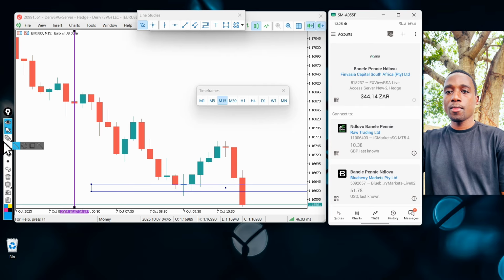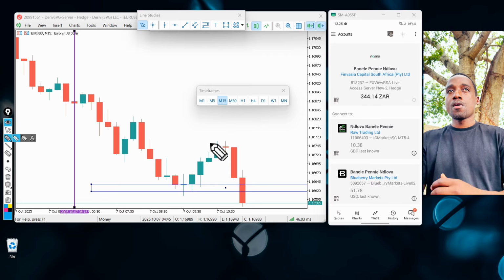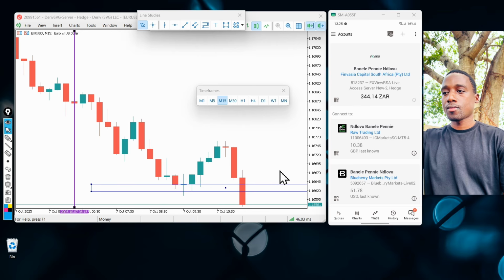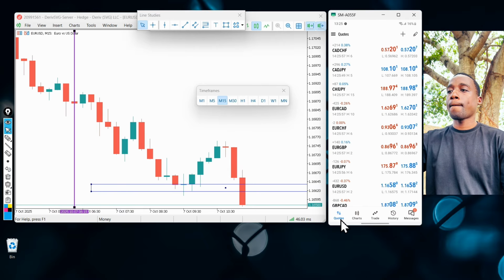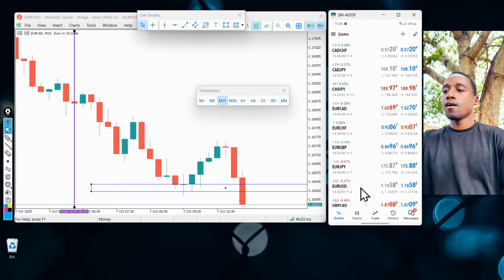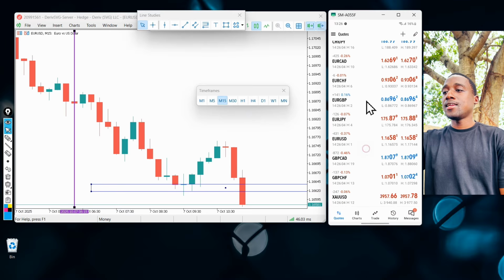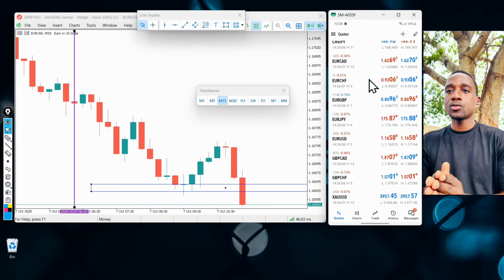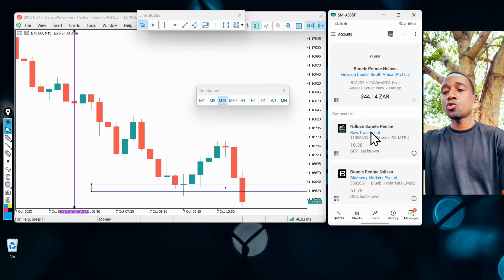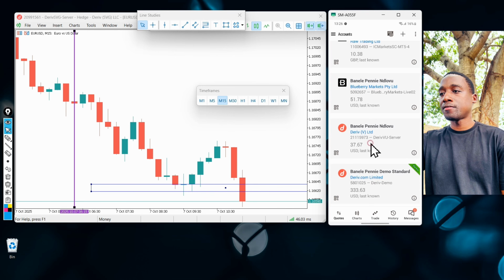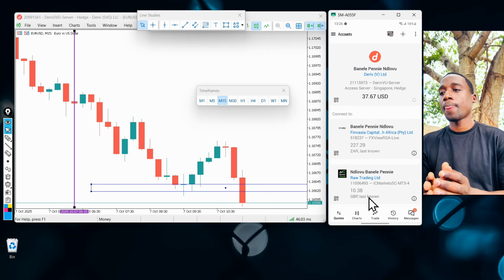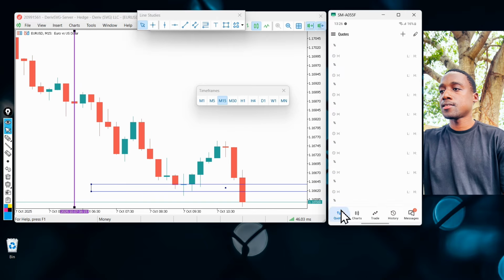For you to scalp, here's what you have to do. Open your trading app, MetaTrader 5. Before I explain what scalping and swing trading are, open your MetaTrader 5. You select any asset of your choice. If you like to scalp, let's say, Volatility 75 or 100, then you need to open your trading account with Deriv, since this is the only broker where you'll be able to get the synthetic indexes, such as Volatility 100.